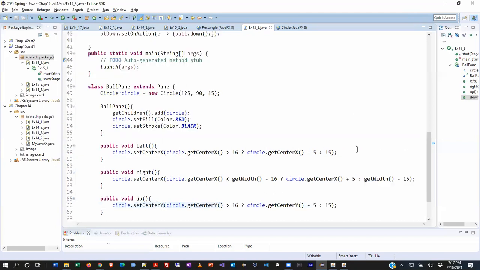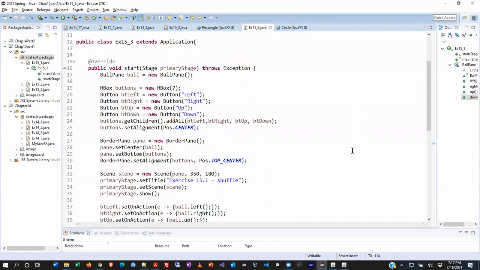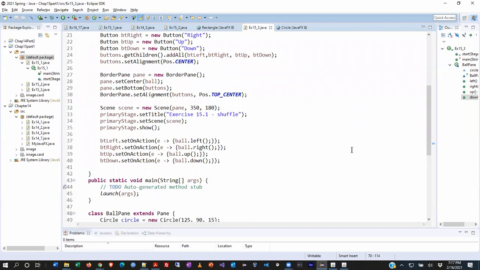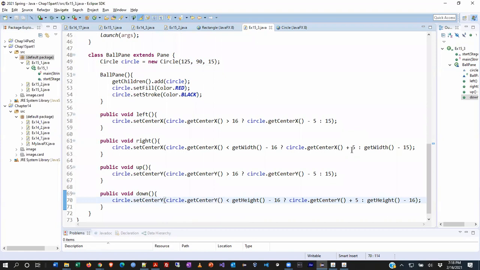All right, I'm just going to kind of rifle through the code here really quick for the screenshotters, right? So here's the top part of the code with all the libraries. The beginning of the start method, actually the entire start method, the main method that launches everything, and then the ball pane class with its built-in methodology here that both checks screen position and makes the move all at the same time.